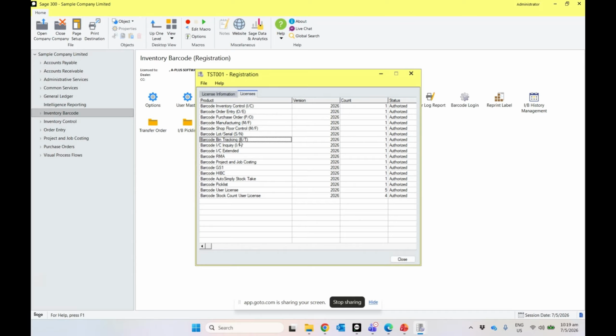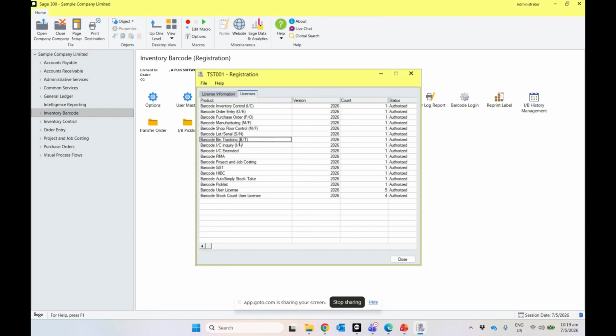So the key thing to highlight on the licensing side is that the barcode module does not replace any Sage module or third-party module. It only extends it to the frontline user. So if the client needs bin tracking, for example, they need to buy Orchid bin tracking.